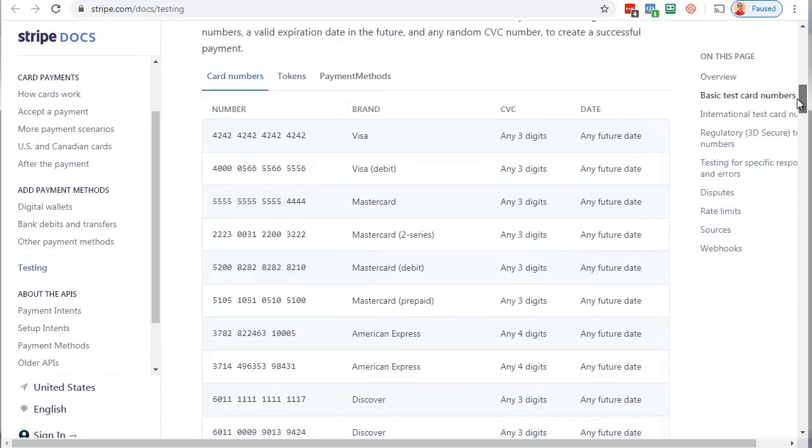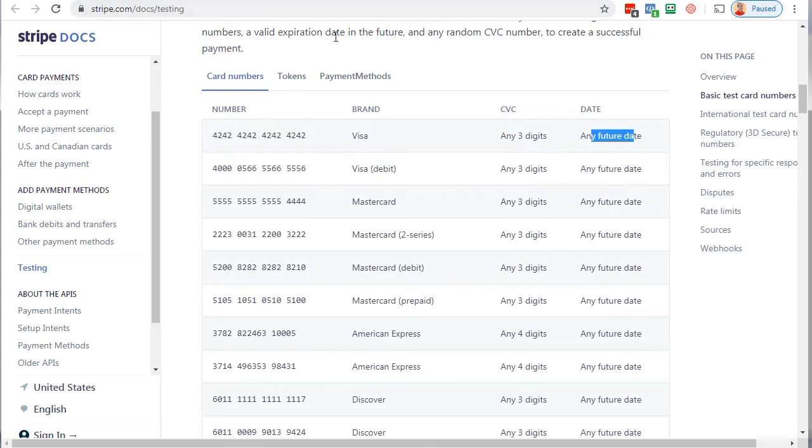So if you scroll down about 1/4 to the bottom, you'll see card numbers, and you'll see Visa cards, MasterCards, American Express, Discover. So you can test all of these if you want to. Me personally, I would just simply test one, and then of course see if it actually goes through. Now, in order for this to succeed, your Stripe account needs to be in test mode. So when you go to set things up, there's going to be a little button that says test mode. You want to make sure that that is selected. Once that's selected, you simply just copy one of these card numbers. And then of course it says CVC, any 3 digits, or date, any future date. So all you have to do is simply enter these.